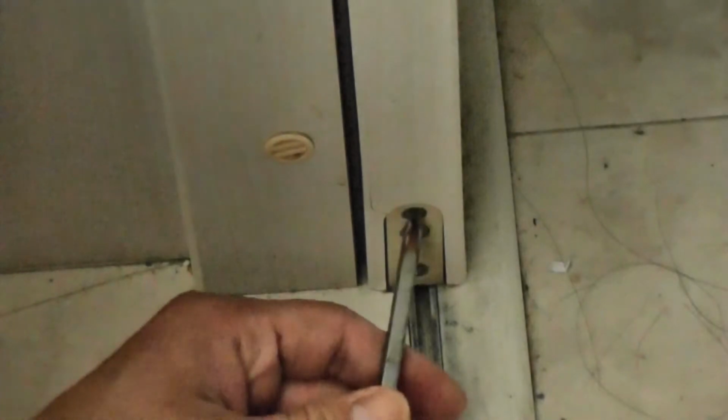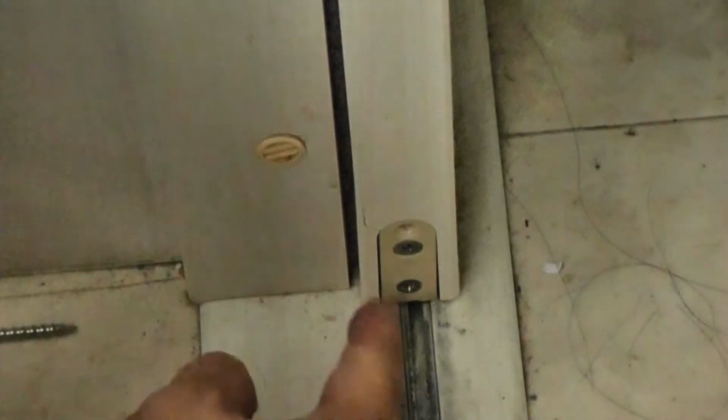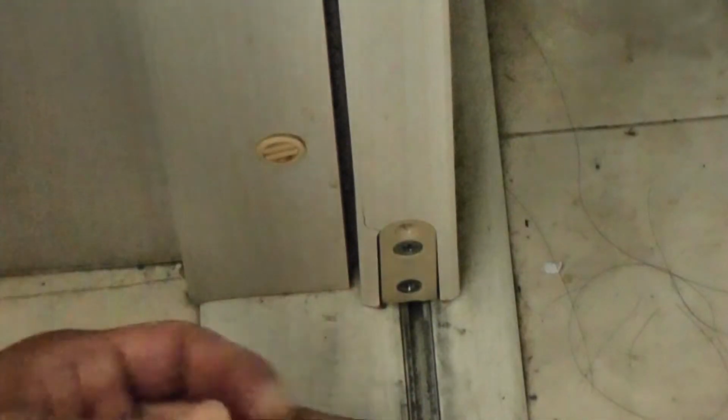Do you see the three screws in that piece? That is where the wheel sits. You need to take that out. You need to start with the top screw. It's a very long screw. It holds that wooden unit in the door. You need to lift the door up a bit or put your screw in and pry it out. Just watch how I do it.